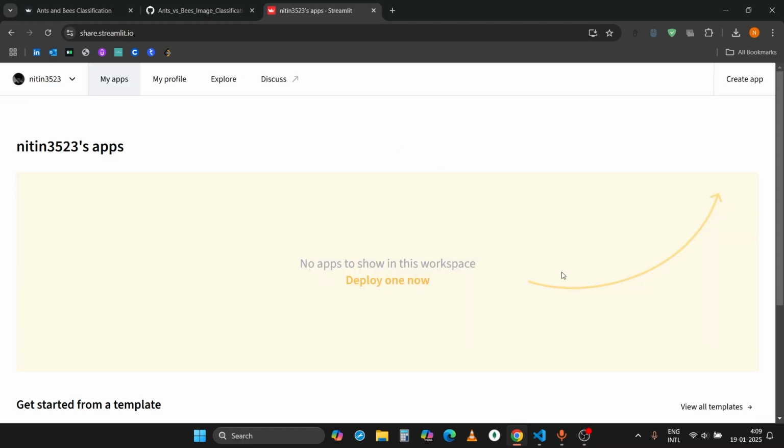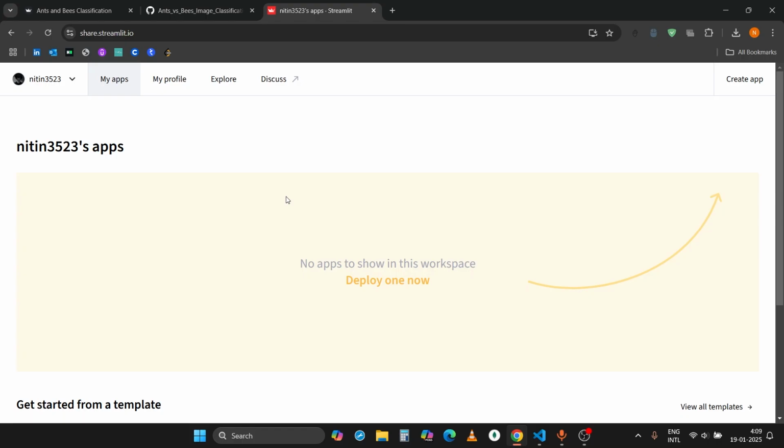I already signed in, that's why no window comes for authorization, go to the email and OTP. This whole thing is not done because I have already done it.